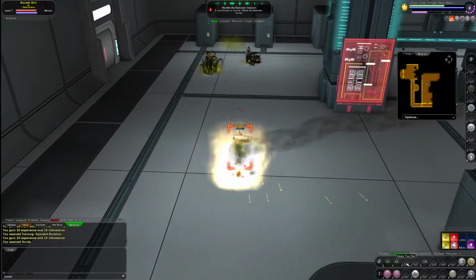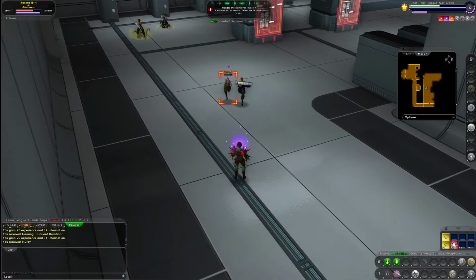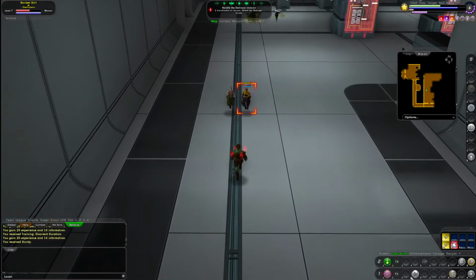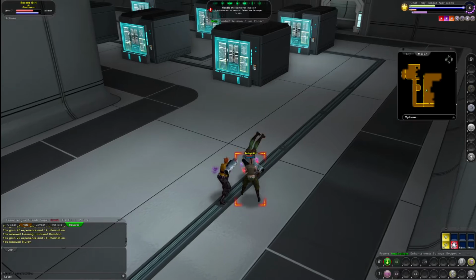Not necessarily true. Oh boy, this is not good. This is not good at all. We're getting knocked down. Let's put up our defense. Come on, try to do a little extra damage. We might not survive this. Oh, I targeted the wrong person. I thought I hit Control Tab there. Alright, we better run.